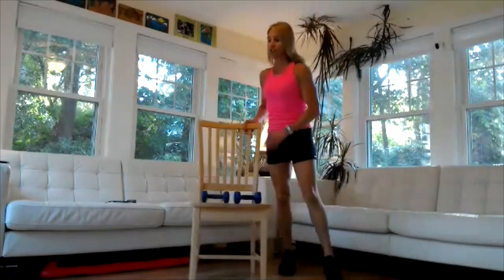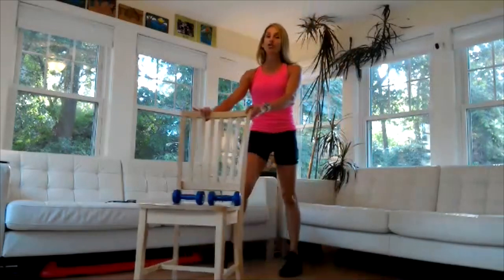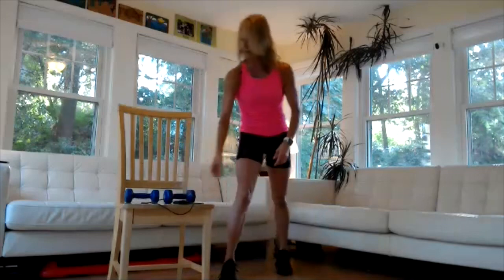So the first one, if you can remember, was a march. We're going to have the option so you can hold on to your chair if you need to for balance. You can just pump up those arms, okay? So we're going to do this for time. We're going to do this for 45 seconds. Ready? Go. Pump up those arms.